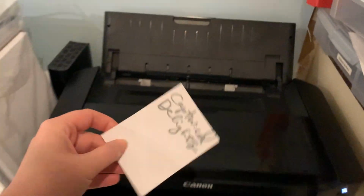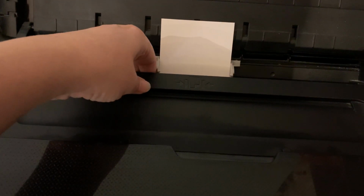Okay, so here's my printer. And I'm just popping the card in, and I can do this because with this model of printer, it has a rear feeding paper tray.